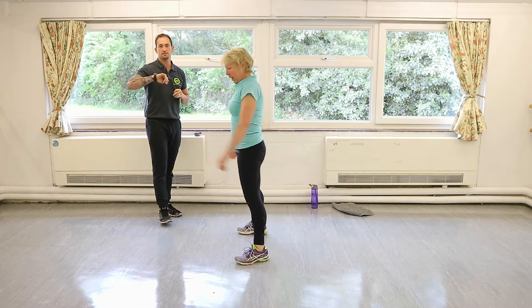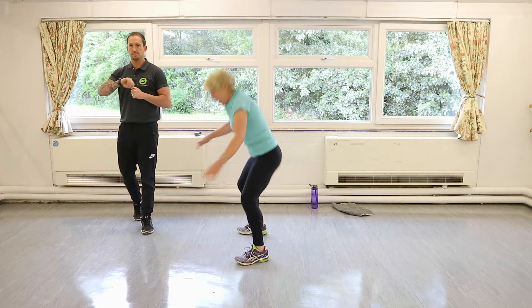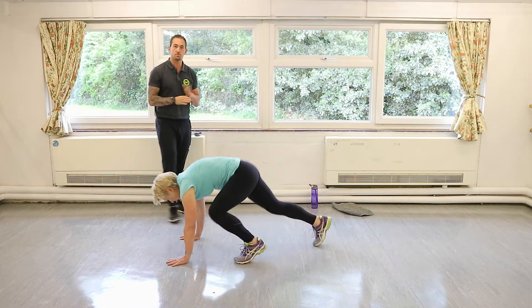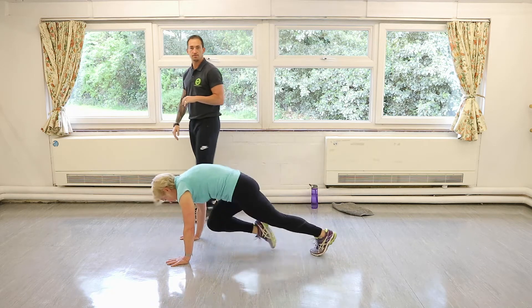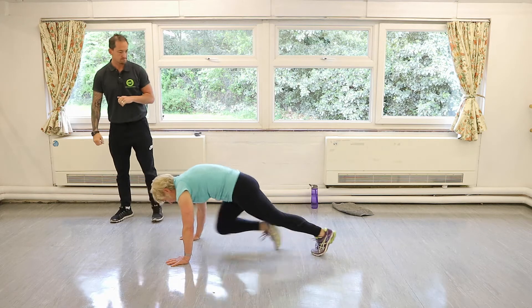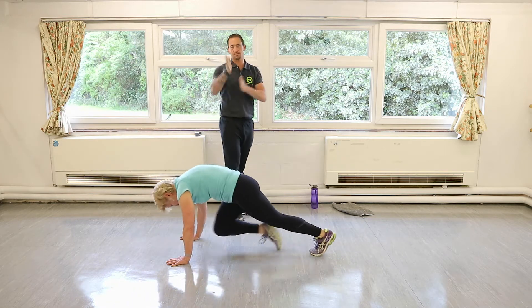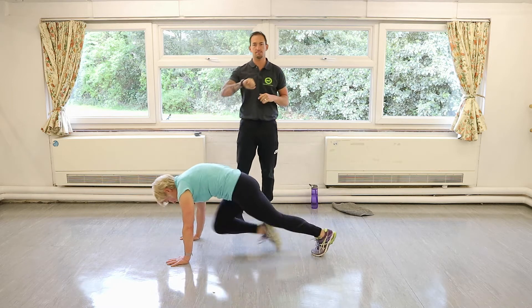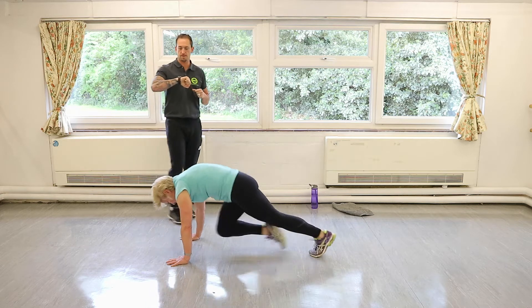After this we're going to mountain climbers, so start warming up your core and your upper body. Down into a press-up position, just do a mountain climber — knees nice and straight. Let's go 20 seconds of these. You can switch to oblique climbers as well — just bring those knees across, or bring your knees straight in, little twist here and there. Hip flexors getting loose, core getting nice and warmed up.